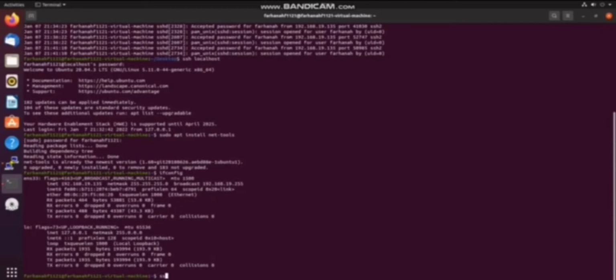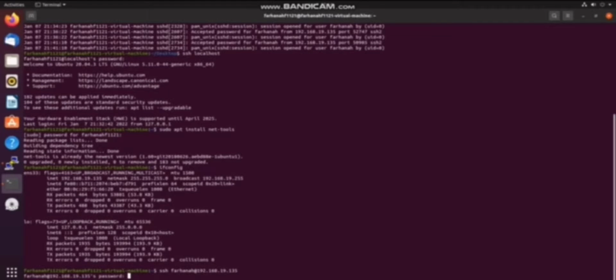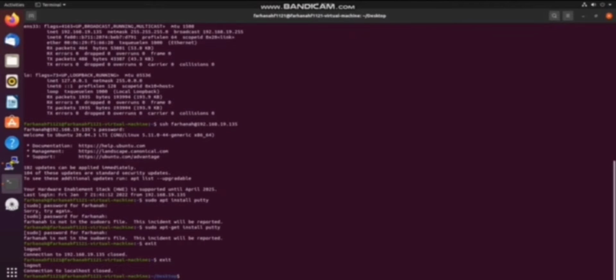Copy that IP address, then type ssh, the name of the administrator, an at sign, and paste the IP address. For example, I will type ssh farhana@192.168.19.135.